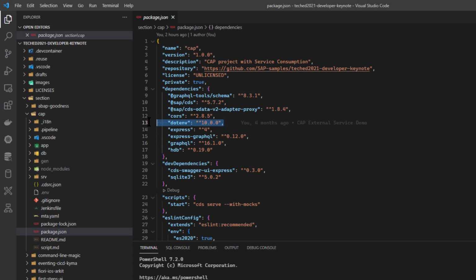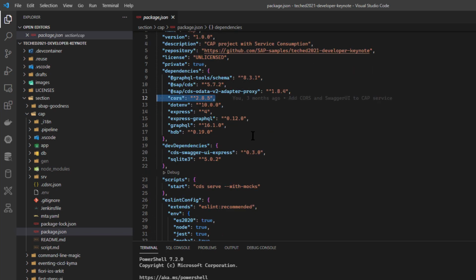I added a .env module. We'll see that in a minute. That's going to help with loading our API key. And then I added a CORS module so that if we want to configure CORS, cross-origin scripting, particularly useful because I know later the service is going to be consumed by AppGyver, and we need to configure CORS for us to be able to access our service from AppGyver.